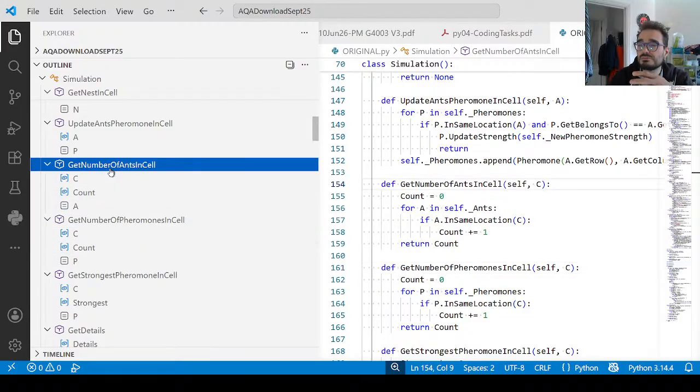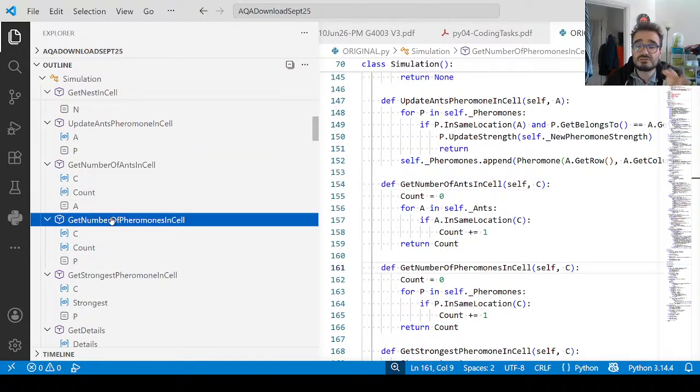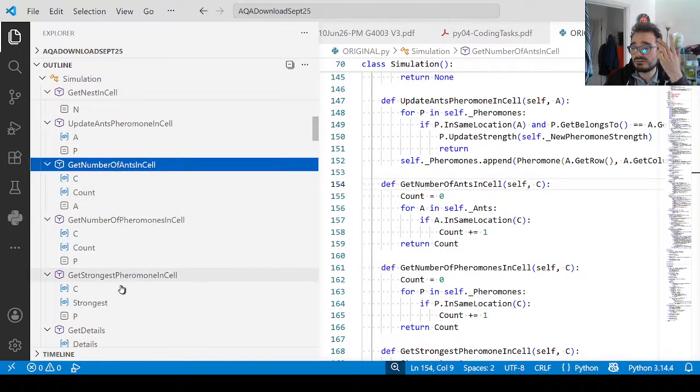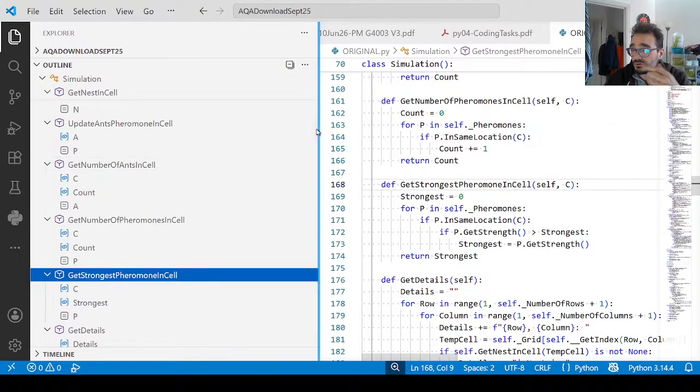So getting the number of ants there from the cell object, the cell object is not going to know. You need to figure out the row and column of this, and then look across all of the ants and find the ones that are at those row and column, and same deal for the pheromones. So that's why you have the ones to find out how many ants are there, and number of pheromones, what was the strongest pheromone.